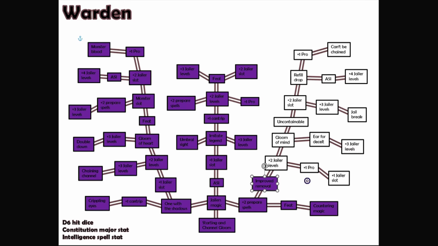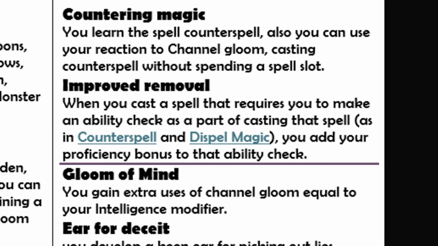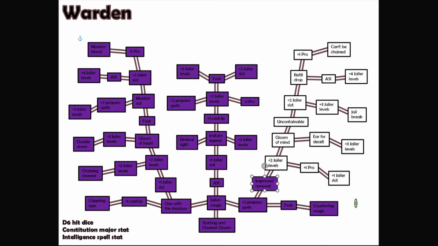Improved Removal says that whenever you cast a spell that requires you to make an ability check as part of the casting of that spell, as in Counterspell and Dispel Magic, you get to add your proficiency bonus to that ability check, which means that because the Counterspell that you cast with Channel Gloom doesn't get upcast, this will help it work even against spells that are higher level.